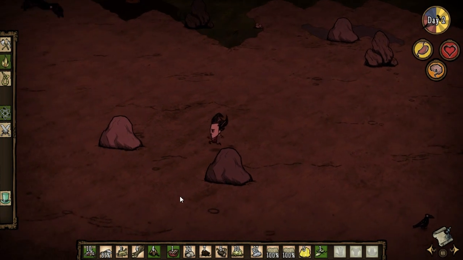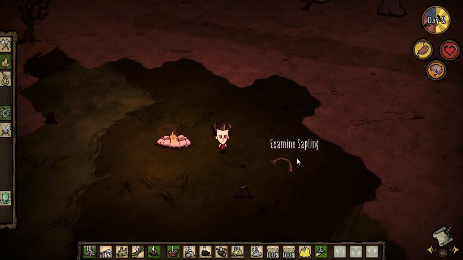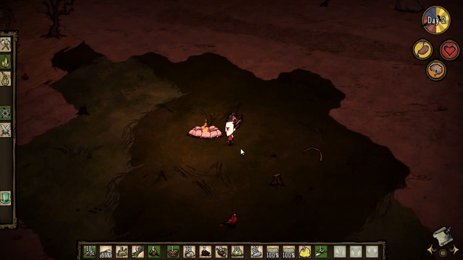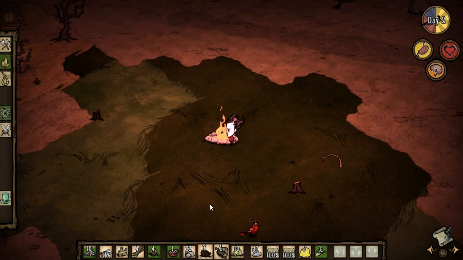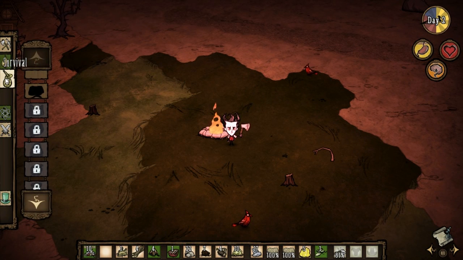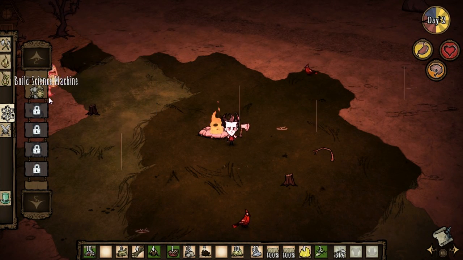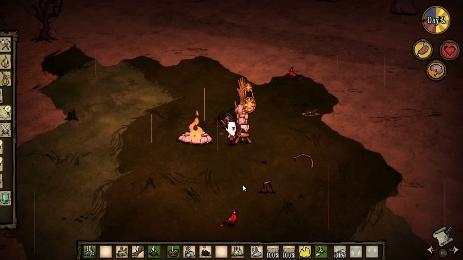Wormhole? Oh god. Twigs. Oh, hang on a second, it's like saplings that you rip up. Like those things. Okay, I need twigs. There we go. Get that thing going. Okay, so I can build those. Science. Science machine. Okay. Unlock new crafting recipes. So, I just build it here?